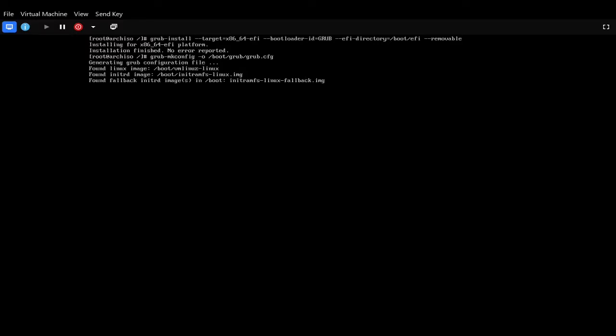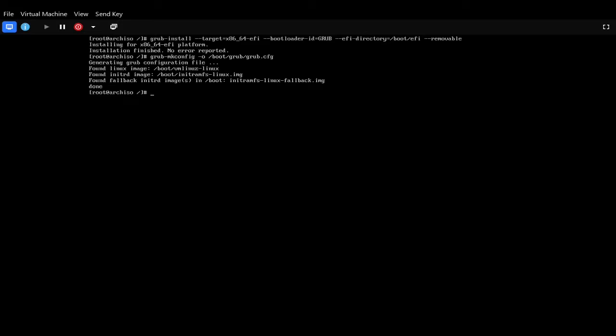So here we'll be generating the GRUB file. It has already detected that there is a Linux installation, and since we don't have any other installation, this is all you should see. And in case you have Windows, it should say it found Windows on /dev/sda, the partition number on which the Windows installation is found. Now, this command is common for both legacy and UEFI booting systems.